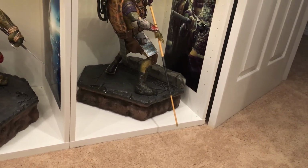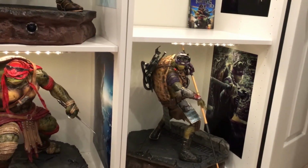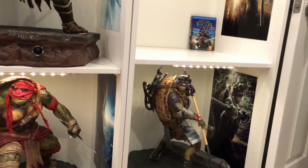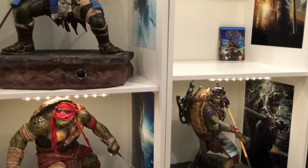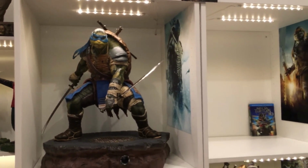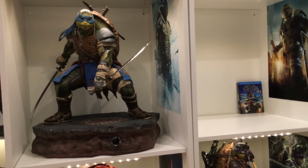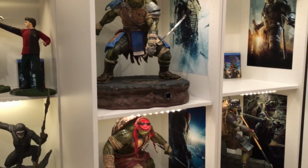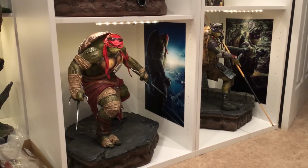Just have to warn the wife, but I think he probably would look a little bit better up high. Most statues do in general, but unfortunately, for space reasons, you do have to display them low sometimes. Very few statues look good low, and I hate that. Some of them are just terrible low, but you got to display them low for the sake of space. And so I'm trying to make the best of it.